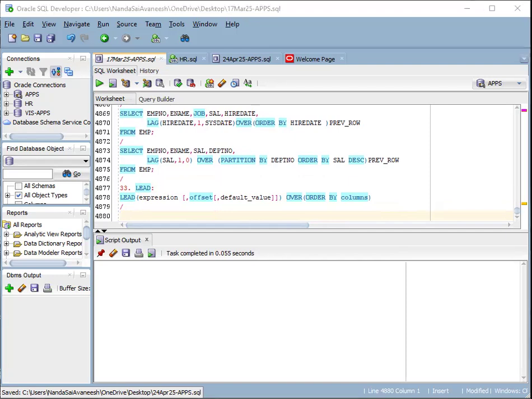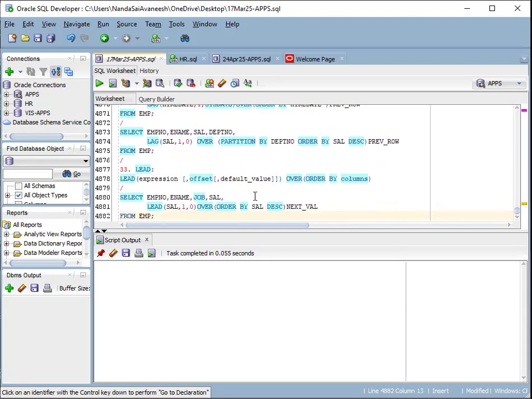A simple example for this: SELECT employee number, employee name, job, salary, LEAD(salary, 1, 0) OVER (ORDER BY salary DESC), and this is the column alias name, next value, that I'm giving here.